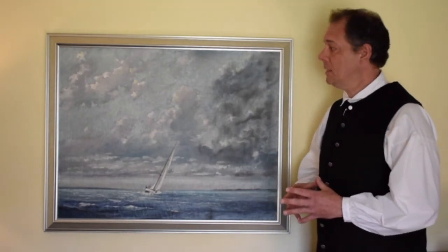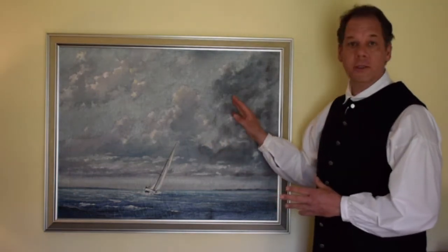It usually is smooth, and often has a label that indicates that it is artist board or canvas board or something equivalent. Canvas looks just like the fabric canvas on the backside, because canvas on the backside isn't primed like panel or masonite usually is. You'll see that in a minute or two. And masonite, in a later video, I'll also show you the back of paintings that are on masonite. That most often looks like a sheet of hardware store masonite from the back. Sometimes it's primed, which can fool you into thinking it might be canvas board, but it does have a different feel and sound to it. It's much more substantial than canvas board is.